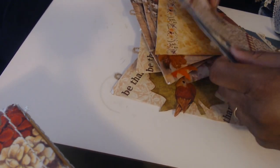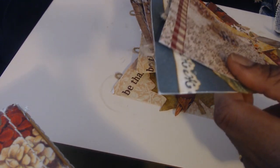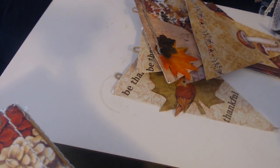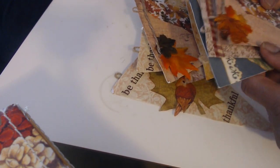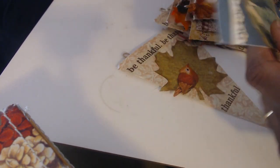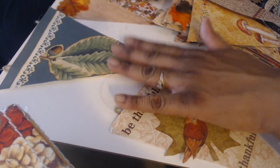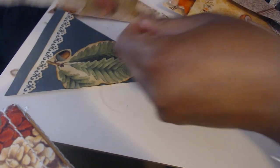You know how you craft and you just get inspired by people? There are thousands of people I'm sure I could be inspired by. I just can't watch that many videos, so I have a few favorites that I watch over and over again. But first I wanted to show you my paper bunting flags. We can't be with my mom this year for Thanksgiving — my brothers are going to be with her — so I'm sending her this banner. It's going to say 'Give Thanks' and I wanted to show you each flag I made for her.